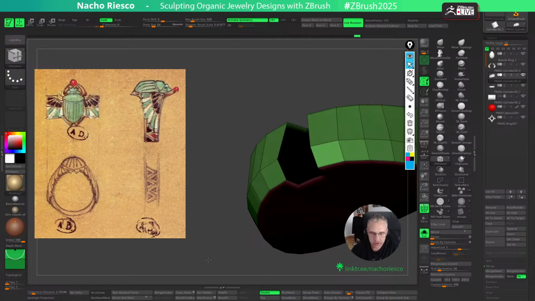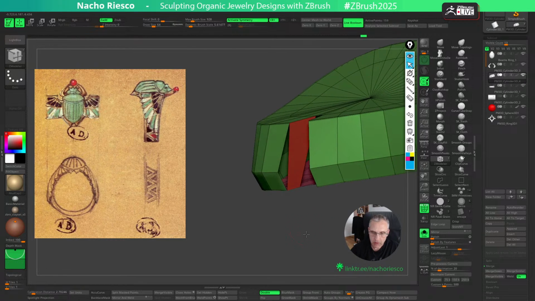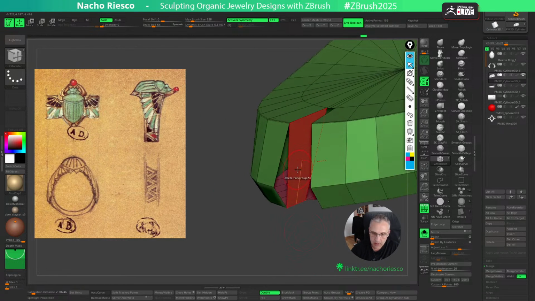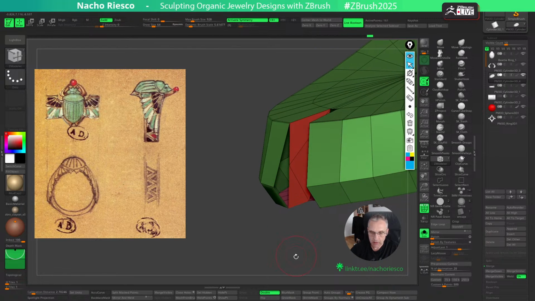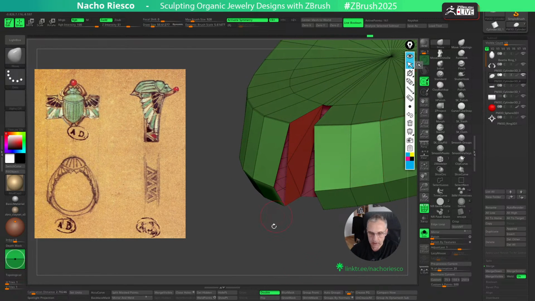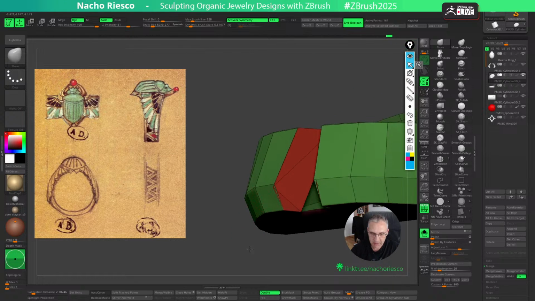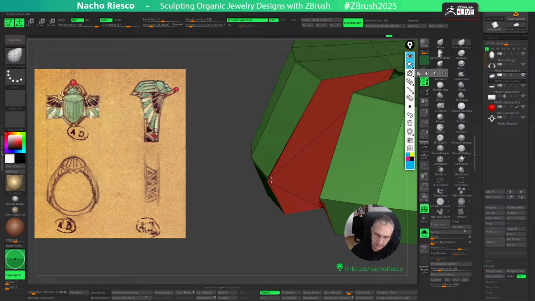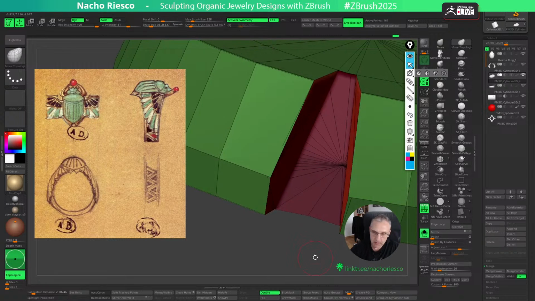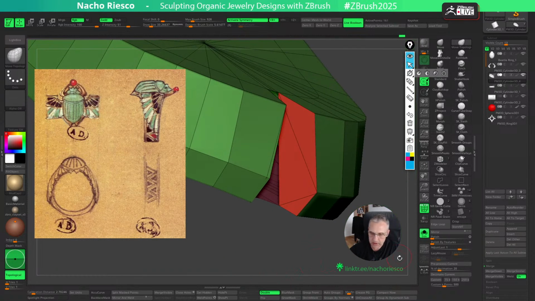Let's create a bridge between these two. Okay, and now we can split this. Split. And now we can put this vertex here. Or move topology, better. And maybe we can weld points and close holes now.